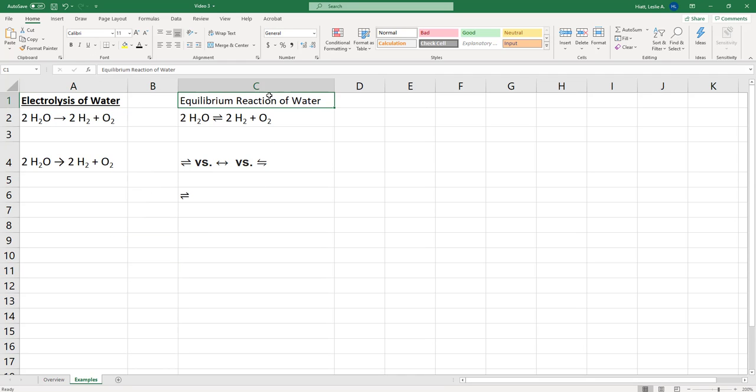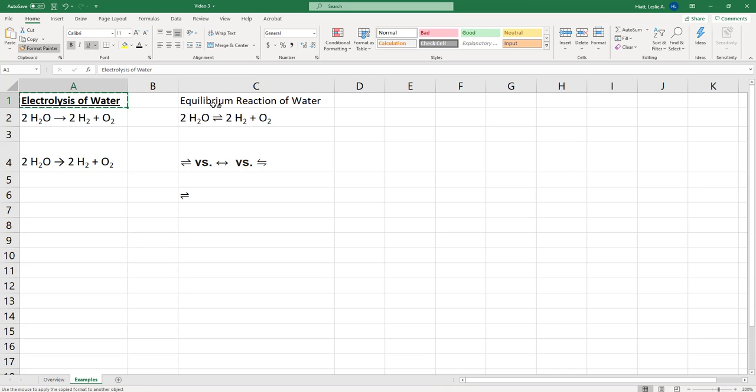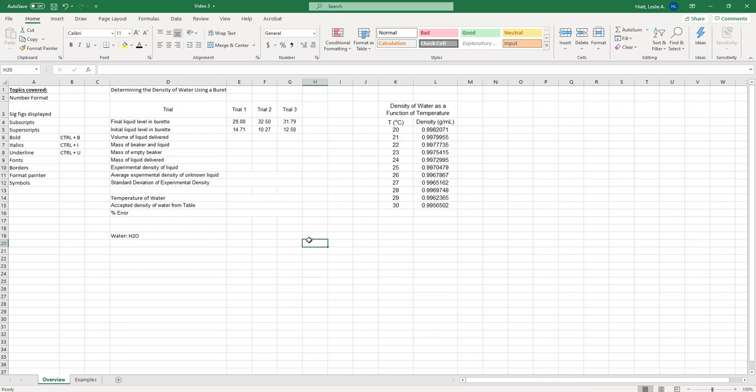And now I could click on this one, do the exact same thing, or I can use what's called the format painter. So you see this format painter? If I click on the one that looks the way I want it to, then click format painter and then click whatever cells I want, they will take on the format of the thing I just painted with. And so that's a really handy button if you need to do a whole bunch of things like that.